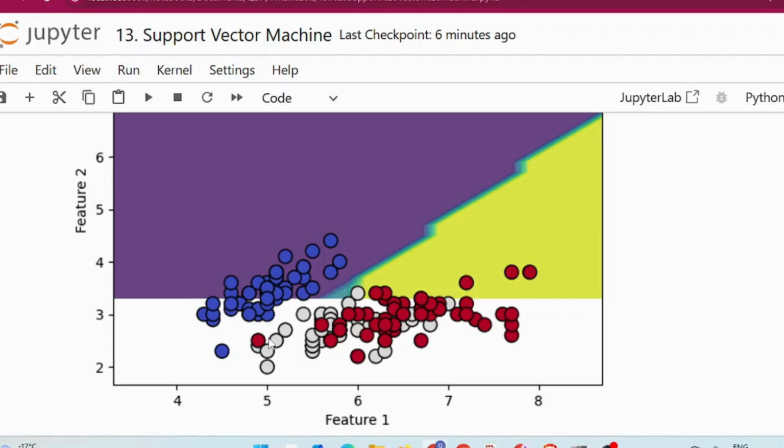So to summarize, the support vector machine is a powerful tool for classification tasks. It works by finding the hyperplane that maximizes the margin between the classes. We can use it for both linear and nonlinear classification, and we even saw how to implement and visualize the SVM using Python. So remember, the SVM is very versatile, and with kernels, you can apply it to complex and nonlinear data as well. I hope this video helped you understand the SVM in detail.